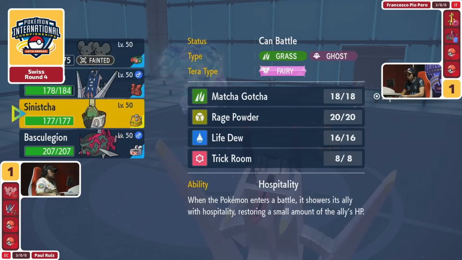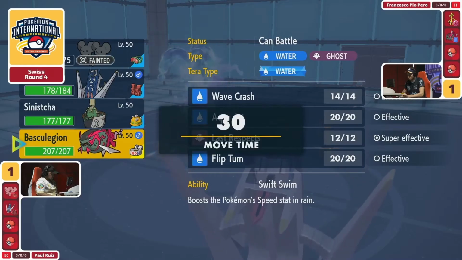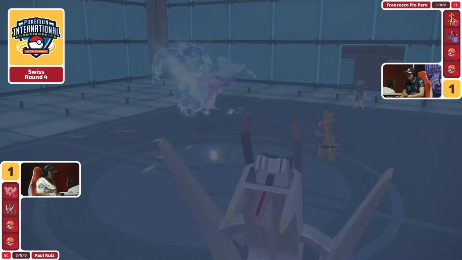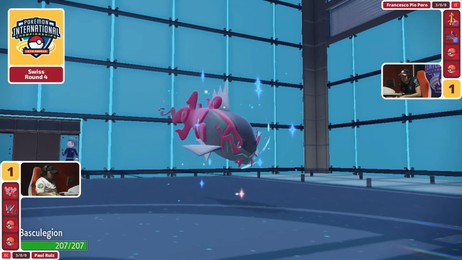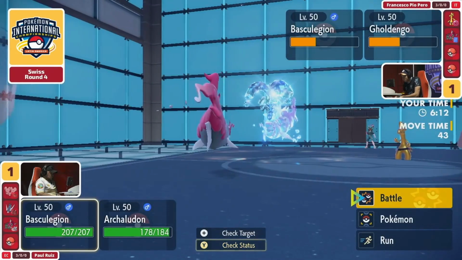And so removing that, you're going to make this Archaludon just a little bit more vulnerable without the Fairy Guard. Yep. But more importantly, you're still going to be able to keep this Basculegion around, hopefully, to be able to dish out another KO. Really well played here from Francesco so far, and Paul now needs to figure out what he wants to actually bring in. We see that it is going to be Basculegion, which is a switch up from these first two games. Yeah. And where's the Pelipper?